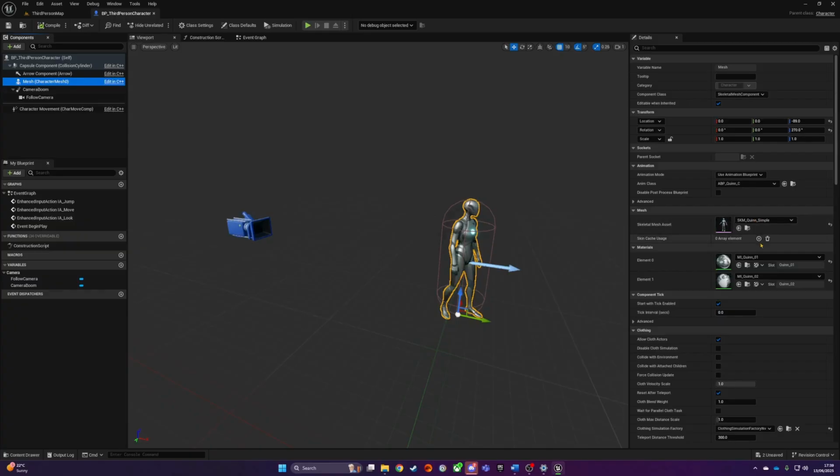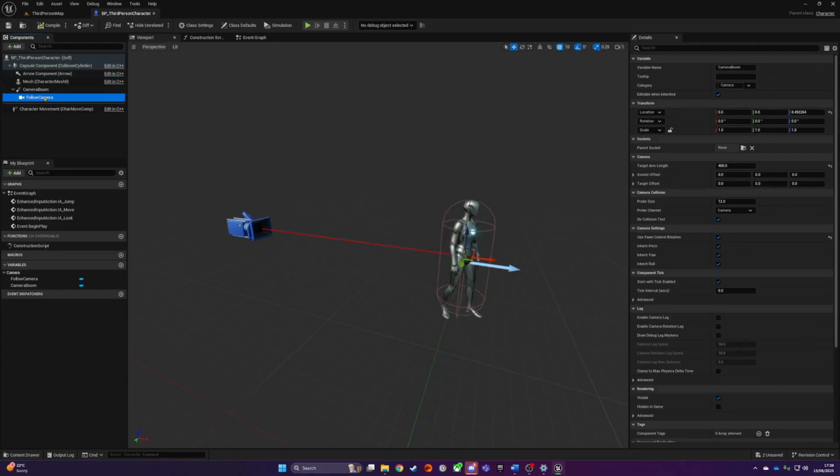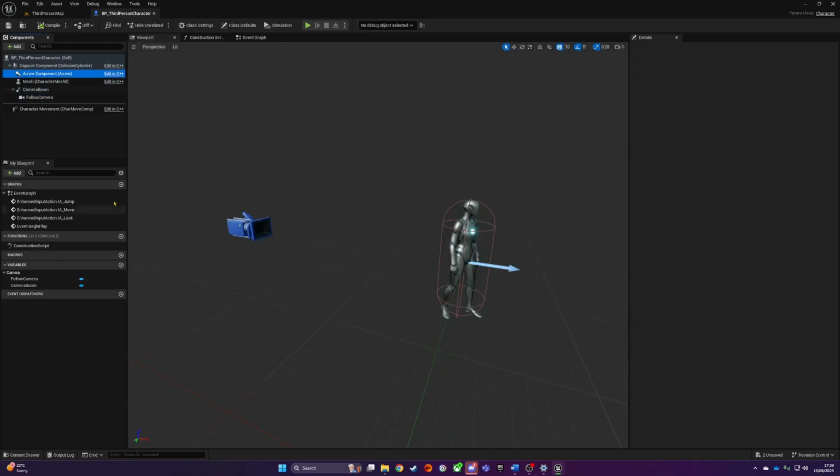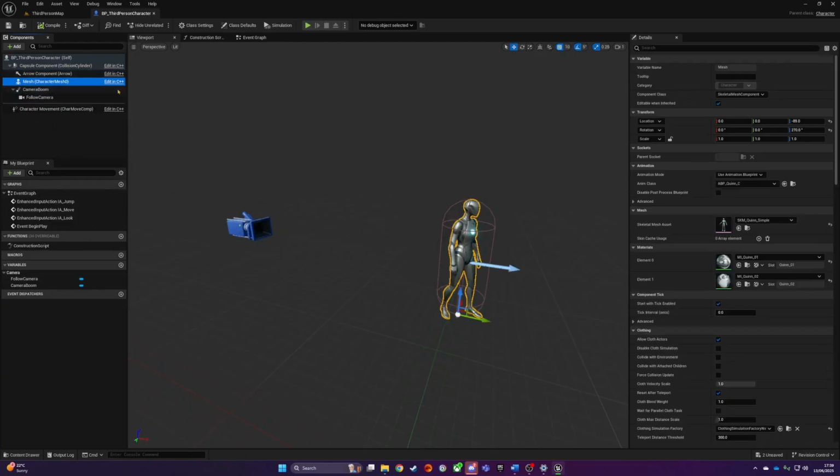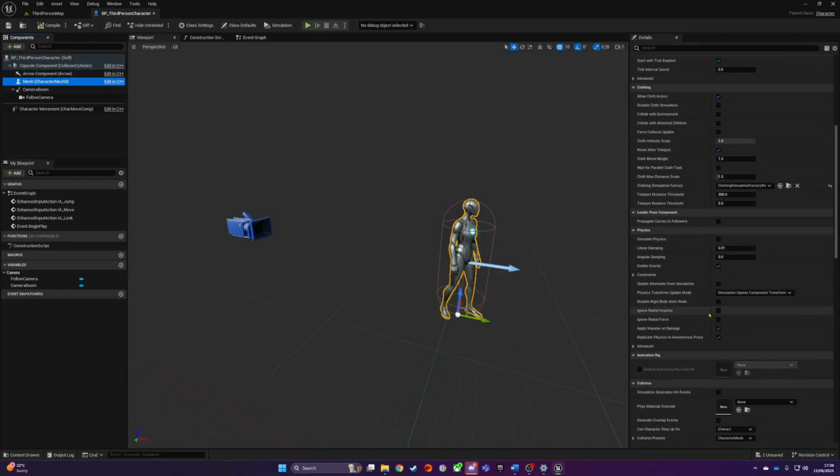We could set this to nothing, but we can't delete the component, and I will explain why in a later video. But for now, we don't need to change any of these. On the right-hand side, we have our details panel. Whenever we have anything clicked, it doesn't matter if it's one of these or if it's a variable or something else, it will have some settings that you can mess with over in the details panel.